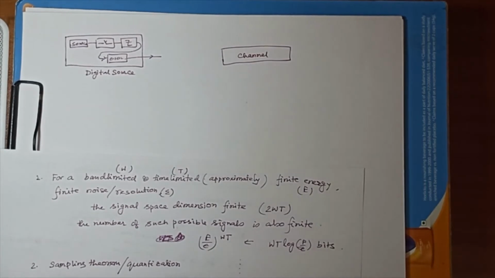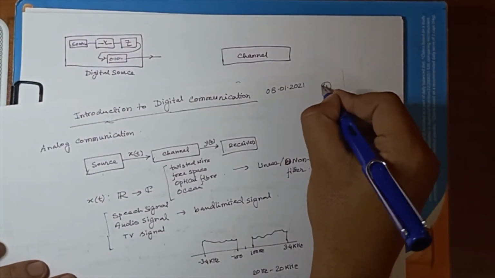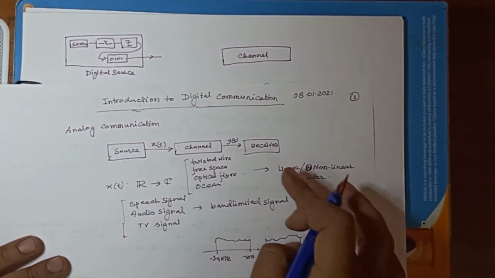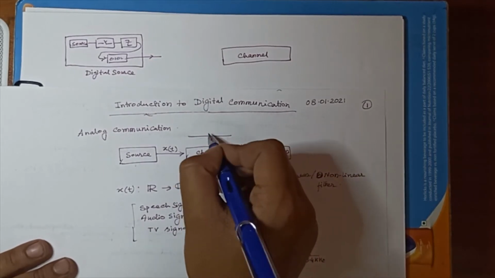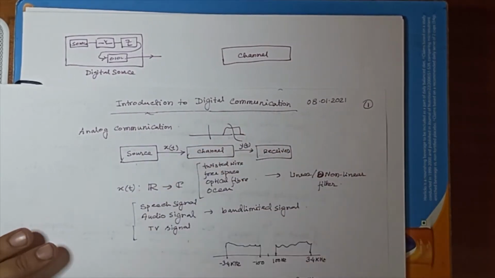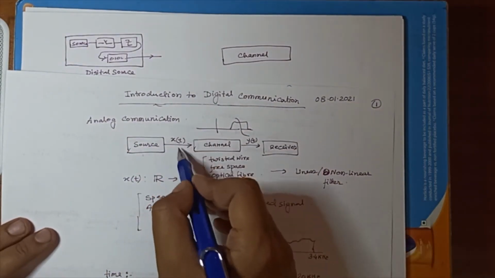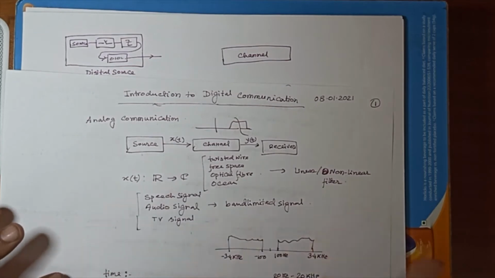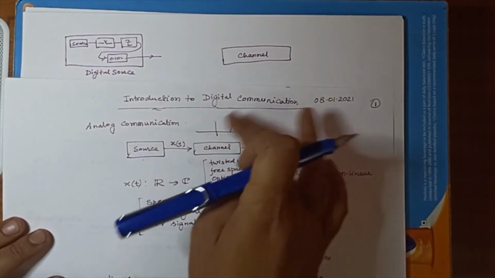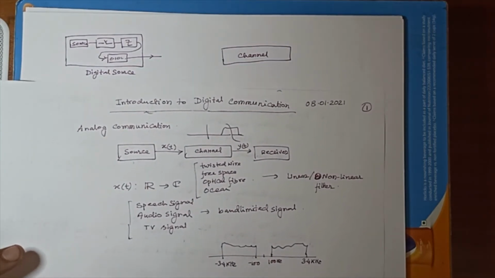So the problem has changed a little bit, because originally in analog communication we started with a continuous time signal. The channel has a particular kind of spectral representation, the amplitude and phase, suppose. So before sending the signal to the channel, you have to do modulation, and that modulation translates the signal in the frequency domain to the corresponding band of the channel, and then you can transmit it through that.